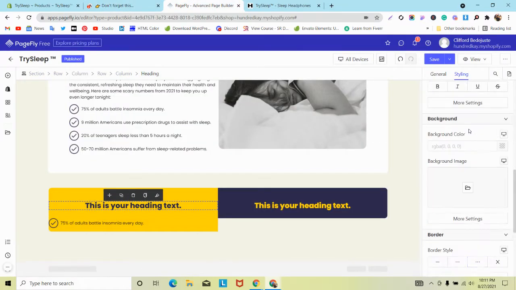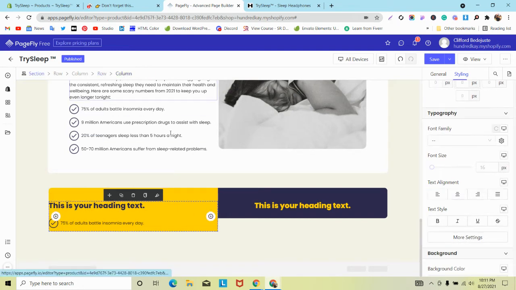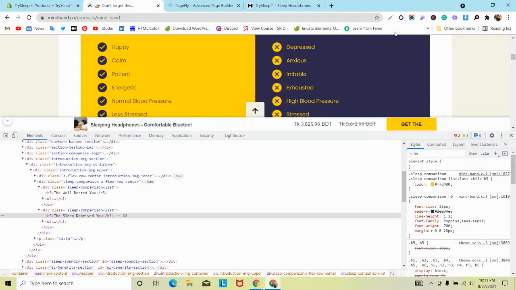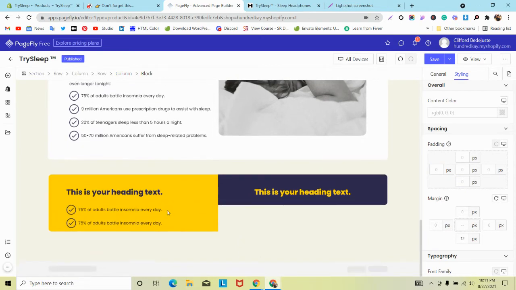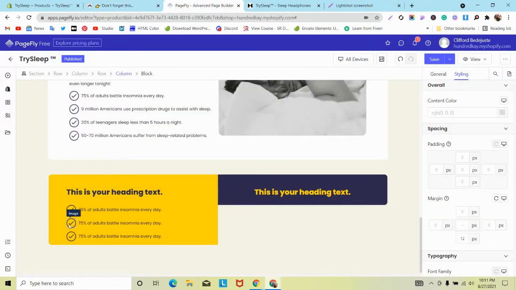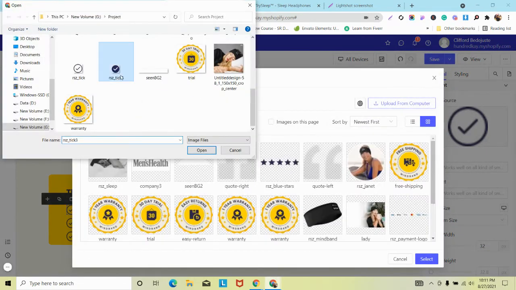Okay, here we need to do another way. We need to keep this as it is. For the column, we need to use this padding option. How much are you using, and in that case let me check. I think they are using 60. 60 is enough for that. Okay, fine, let's duplicate this, and before doing duplication, let me add the images so that it will not hamper my time.